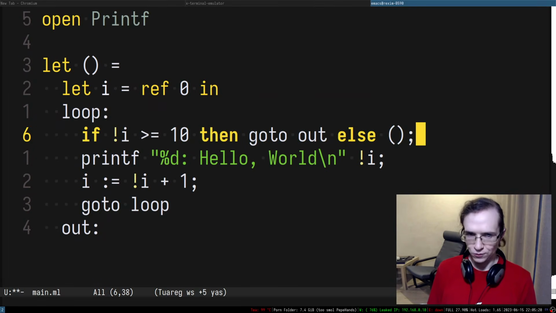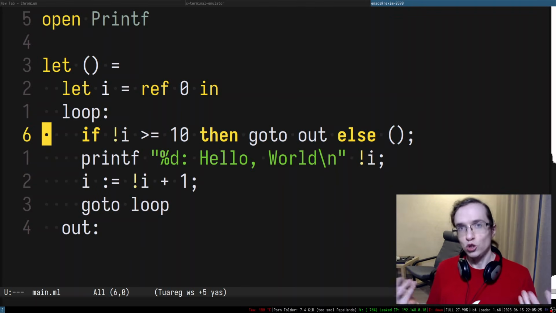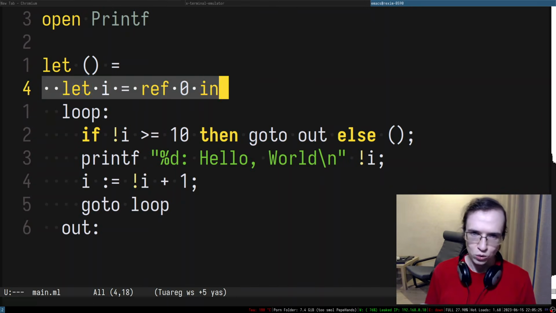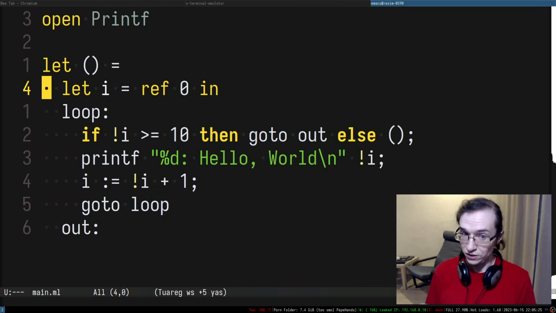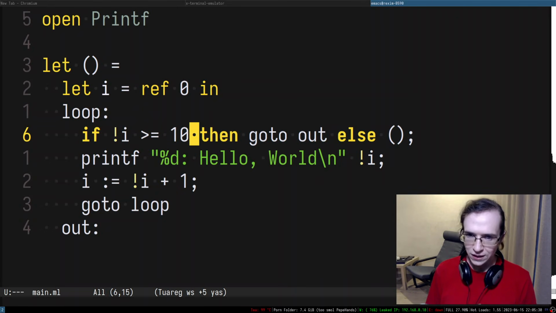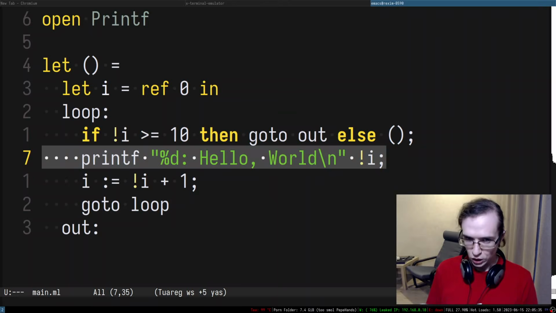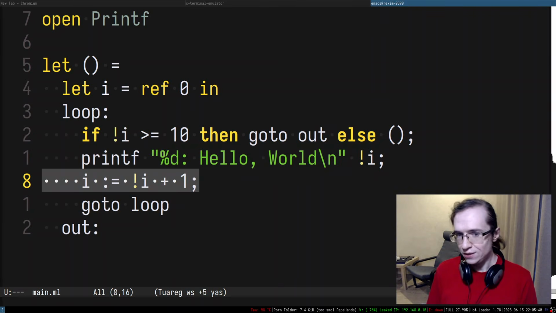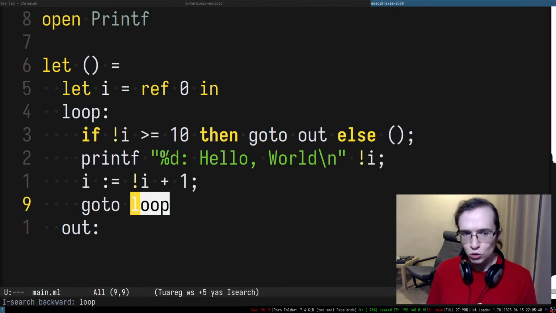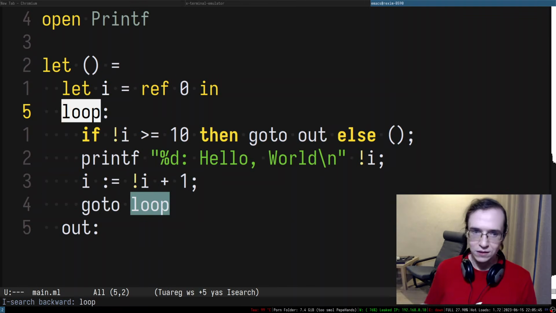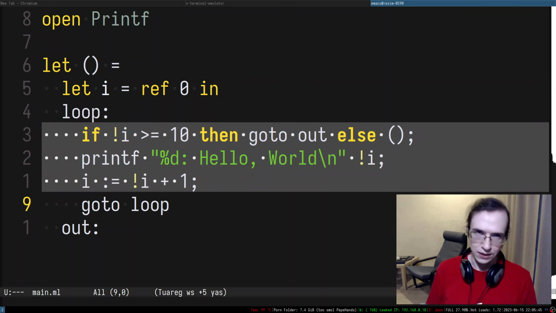Otherwise, do nothing. And essentially how such a loop would work: you initialize the ref cell with 0, then you enter the loop, you check whether it's greater or equal than 10, and if it's not, you just do literally nothing. Then you print hello world, then you increment the iterator, and then you go to the loop, effectively repeating these 3 actions again.